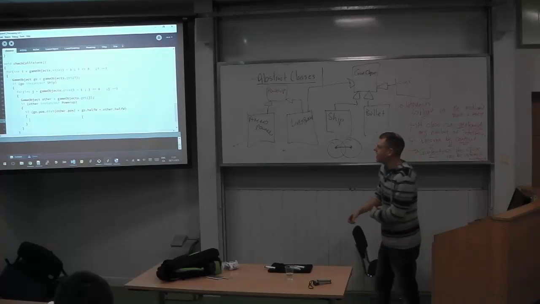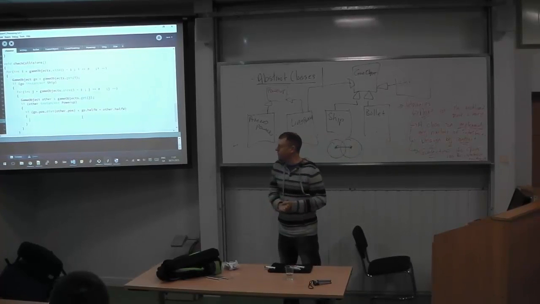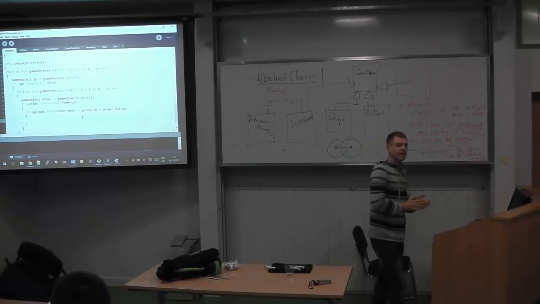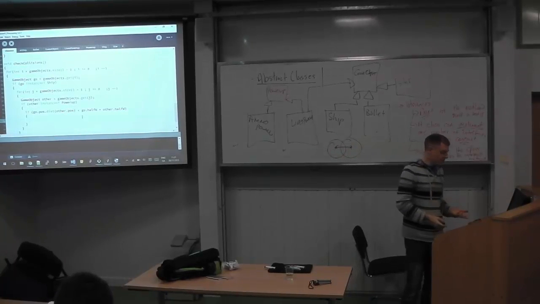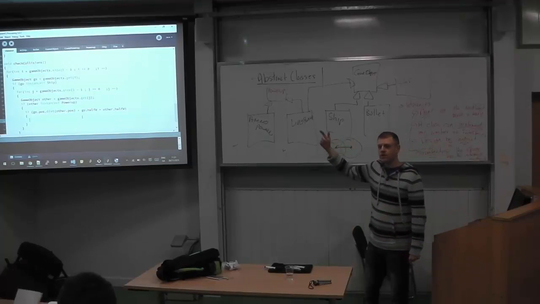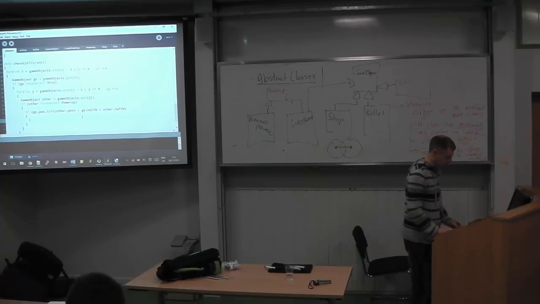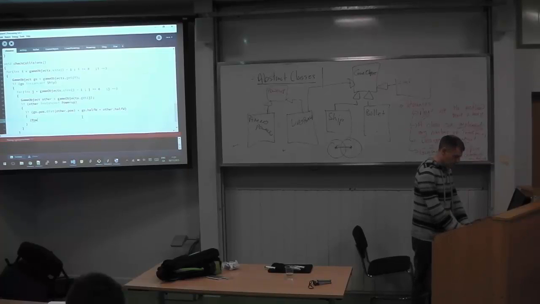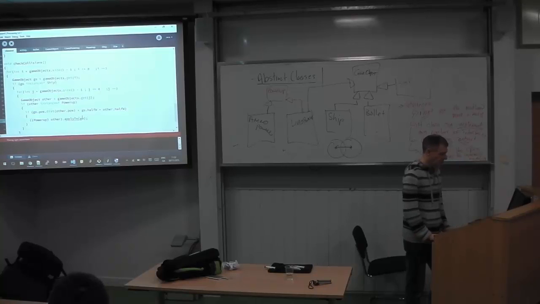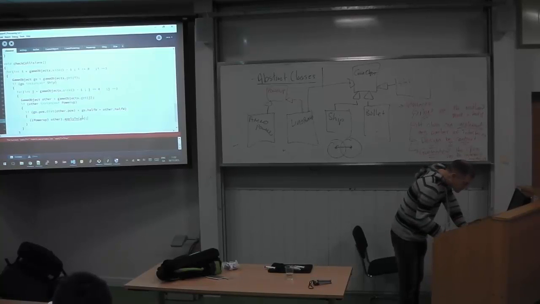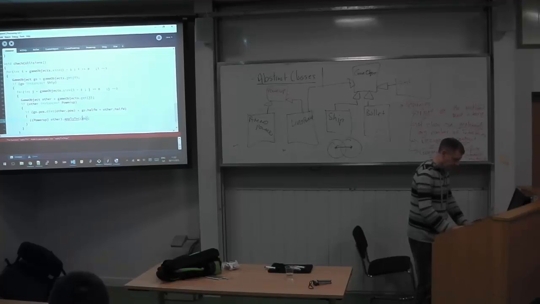So what we want to do now is, I know that other is an instance of power up, but in order to call the power up method on it, you have to cast it to be a power up. Okay, because currently its type is game object, so we can only call methods on the game object for other. Power up other dot apply to the game object. Casting all over the place here.